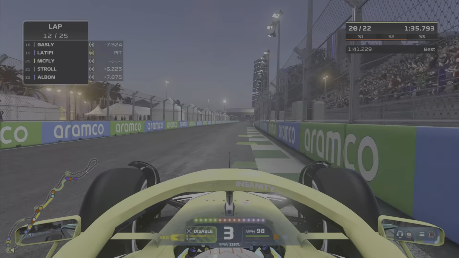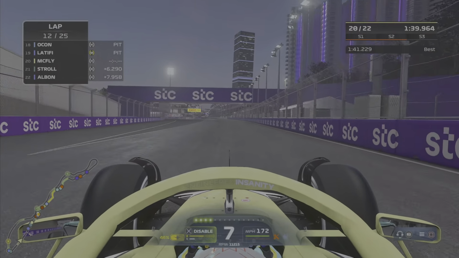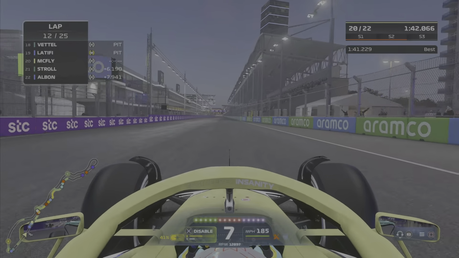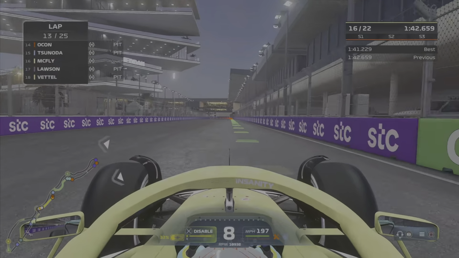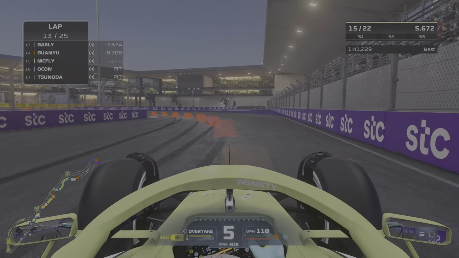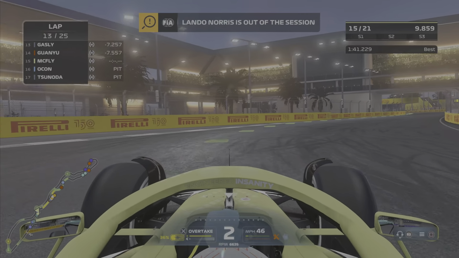Alright, so now we're on lap 12, and we did gain a couple places because a couple guys went into the pits. Not as many as I was hoping. Of course, we're not very close anyway, but now P13, there we go, guys. There are a lot of people taking their pit stop, and we are now in P15. And Lando Norris is out of the race.